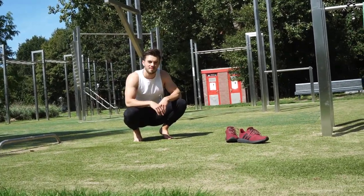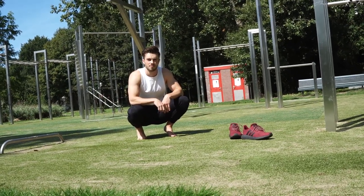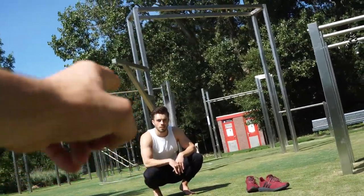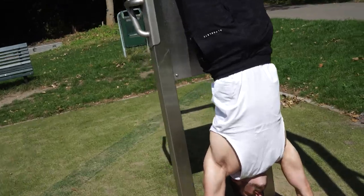First of all, I would say keep those legs together. If your legs are all over the place, people do that to balance, but if you keep your legs together, it will be a lot easier. So what we're going to do first is not this. Walk with me like that and then go like that. Open up your shoulders, head between your arms. Look at me. Okay, that's good. All right, look at the ground.